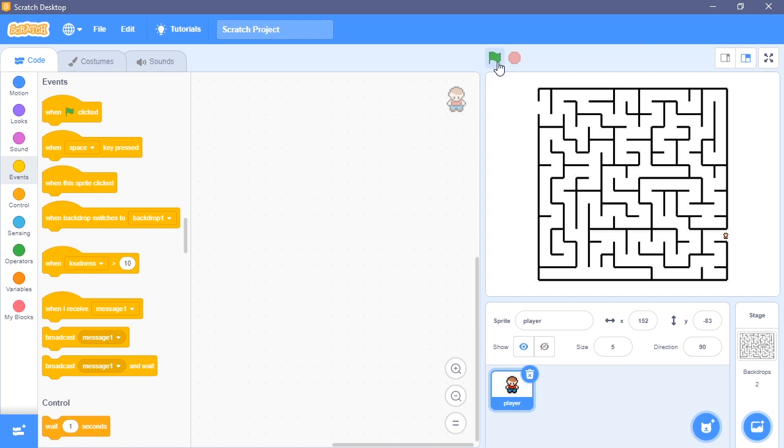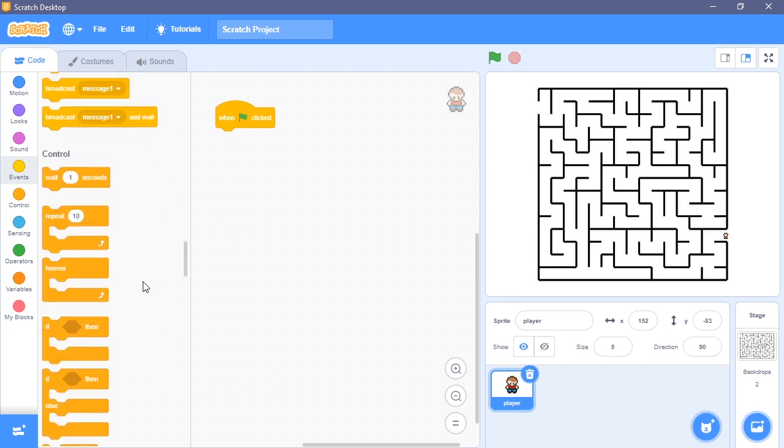The green flag getting clicked is basically the start button. You can see how my tooltip says go. So whenever the green flag gets clicked, you can think of this as being like, start my game. Whatever comes below this is going to keep running. Now, in a game where we're controlling it with the keyboard today, we want it to keep looking for input from the keyboard. So we're going to use this forever loop here, meaning that it should just keep checking if the keyboard buttons have been pushed, and keep doing that until we hit the stop button.